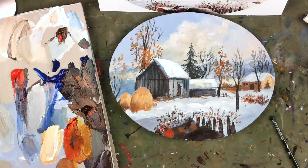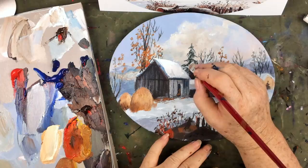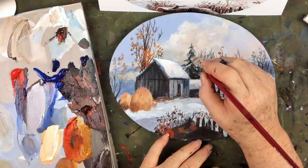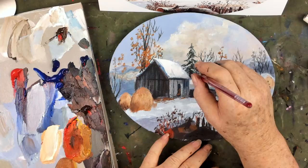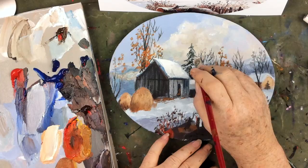All right. Now, while that's drying, rinsing the brush, let's put some snow on our trees. So let's take some white. And remember, snow's, for those of you who don't know, snow falls straight down and lands on the boughs here. So if you put it on the brush like this, now we're going to just tap on some snow right like that. And we're going to say that there's some right, just using the corner of this brush. You barely touch it. It's sitting on the top of the boughs, and just maybe a little tiny bit. You're just suggesting it.